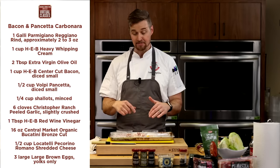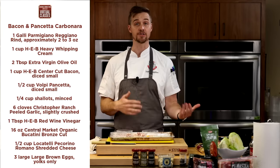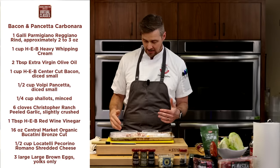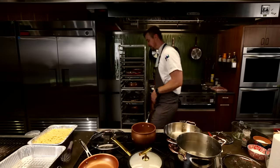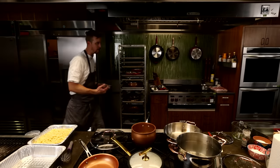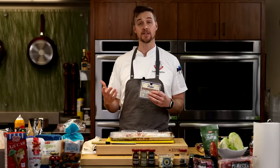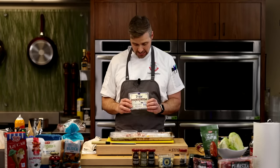So I'm going to add bacon. Also not really traditional, but they do it in a lot of things because if you can't find pancetta, you can always use bacon. But I happen to have pancetta, which if you go to your local HEB, you may be able to find pancetta that is already pre-diced like this. Otherwise, ask your local HEB deli partner, hey, do you guys have any of the pancetta? And they can probably cut it.